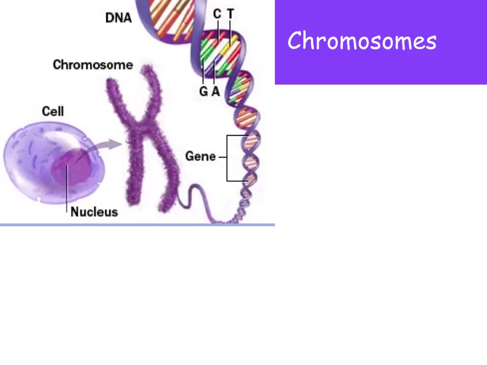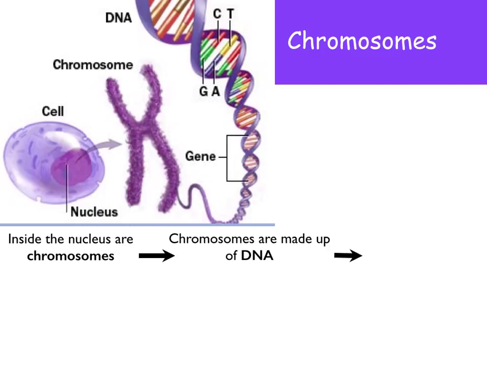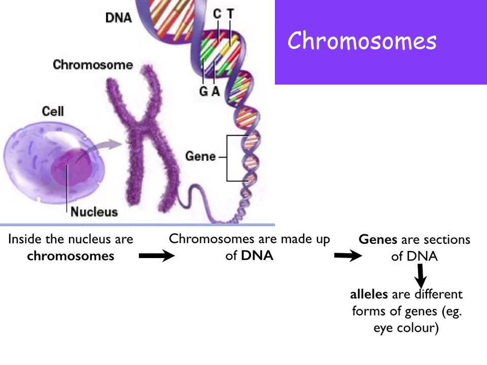Okay, you all know that you've got a nucleus in a cell, and inside this nucleus are chromosomes. These chromosomes are made up of DNA, and the genes are the sections of DNA that are the units of inheritance, so they control a characteristic of the organism. The gene for a particular characteristic is always found on the same position on the chromosome. So you get one gene coding for different features, and we call these alleles. For example, you have an allele for blue eyes and an allele for brown eyes.